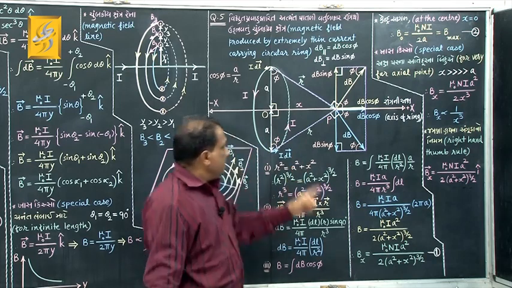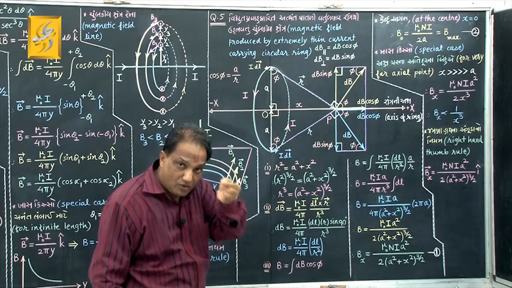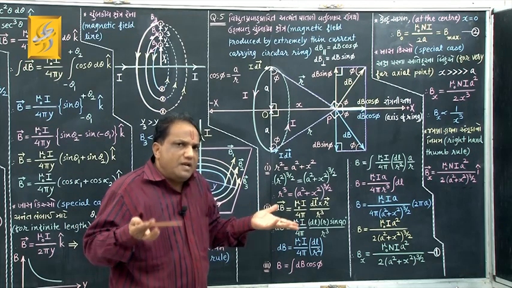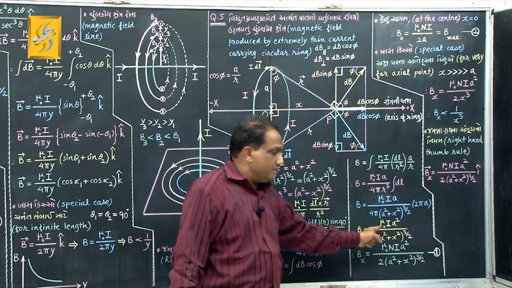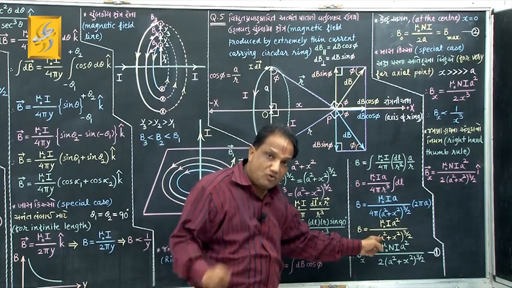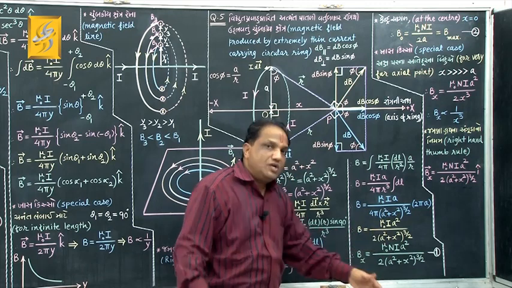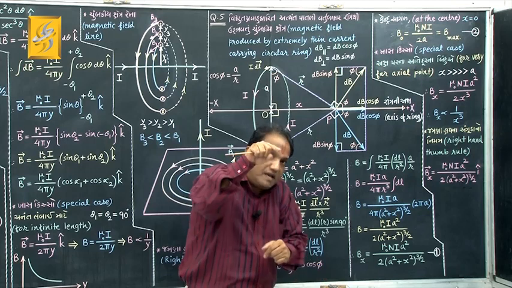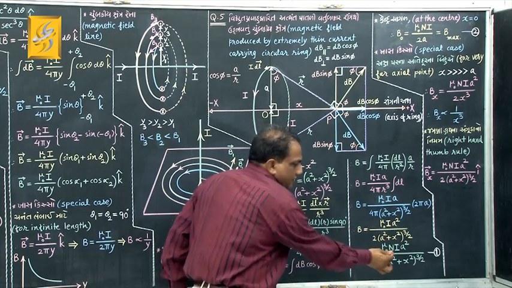But suppose in the same ring there are capital N number of identical circular turns and each of them carries I amount of current. Then naturally you will get the resultant magnetic field at this point N times the magnetic field obtained out of only one turn. Correct? Due to one turn, if this much is the magnetic field, due to capital N number of identical turns, what will be the magnetic field? N times. So just multiply this value by N. So I am multiplying by capital N.